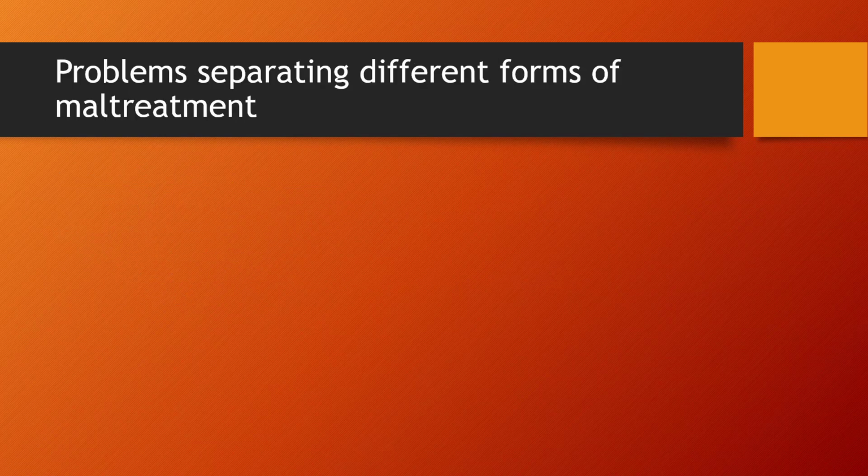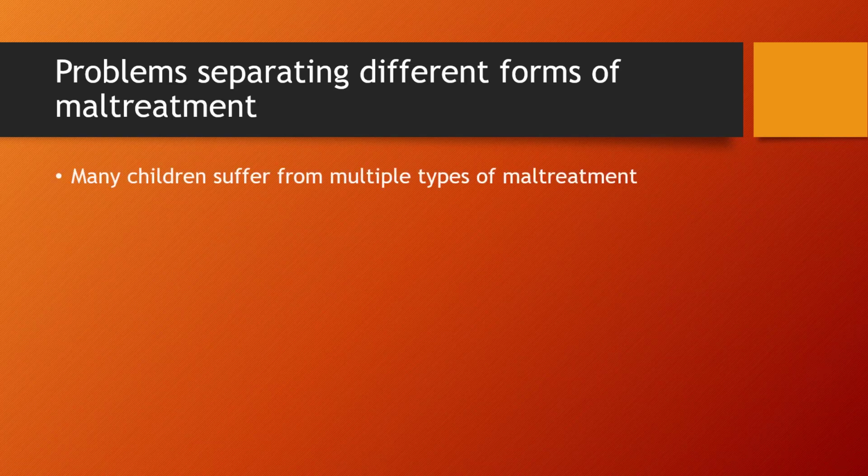Another important thing to consider is that it's difficult to separate different forms of maltreatment. I just told you that suppose we wanted to do a study on neglect. Well, the fact of the matter is that many neglected kids also have suffered from other types of maltreatment. So what we may have then is a group of kids that I'm trying to look at for neglect, but I'm really actually looking at, let's say, psychological abuse, because all of the kids have also suffered from psychological abuse. Now, the issue of separating different forms of maltreatment is something that you need to just look at and report it if they're not able to do that.